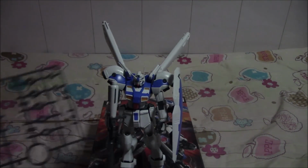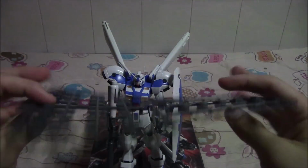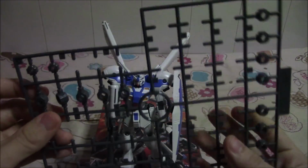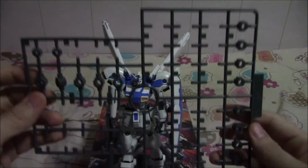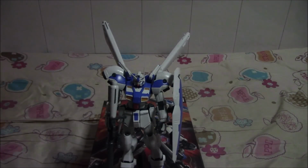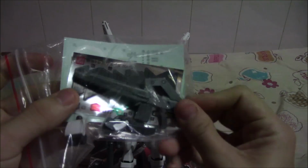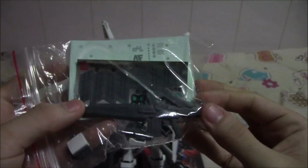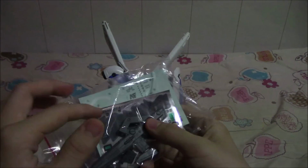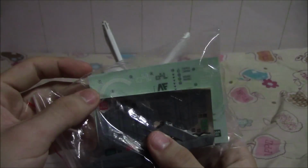In terms of polycaps, this suit uses the same polycap runner, I believe, from the Gundam Mark III, and this suit uses fewer polycaps compared to its Gundam Mark III brother. As you can see from the polycaps that are left over, the Gundam Mark III, I think, used almost everything. And for the leftover parts, I did not put on all the stickers, as you can see over here, because I'm going to do a painting job on this suit. So I'll leave these stickers to the last, or I might not use them. And the decals, I've not applied any yet.